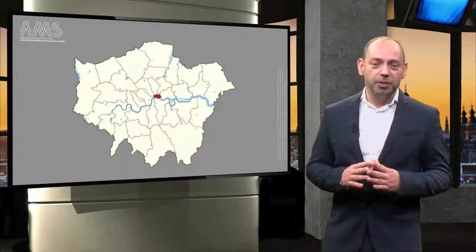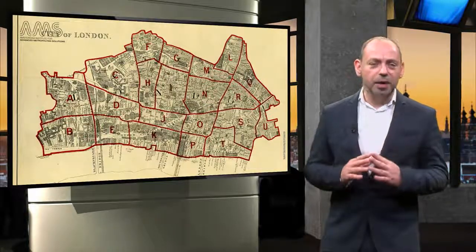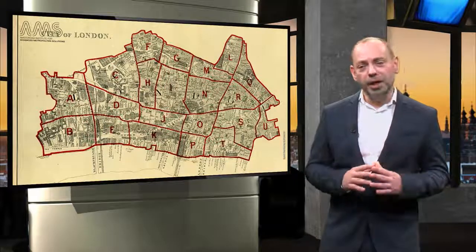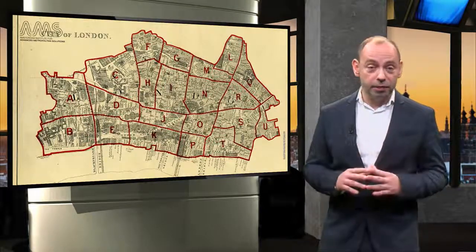Let us look at the City of London in the UK. The City of London is a county within the large metropolis of London. Its origins can be traced to the Roman period, when it was called Londinium. It now represents only a tiny part of Greater London, occupying an area of one by one mile in the centre of the metropolis. However, it concentrates an enormous power with a large number of headquarters of the most powerful financial institutions in the world. It is considered by many as the main engine of the British economy.